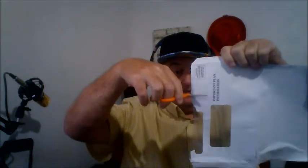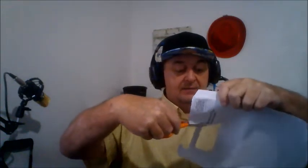What do we do with that? Well, it's really super simple. Get your little cutters out. I usually start right above, because you look in here, there's a little glue spot where the plastic is. I start just above that, and I just cut it out. Looks like I need to sharpen my scissors. Be very careful when you do this. You don't want to hurt yourself. You don't want to cut yourself. You know, you have the kids do this. That's fine. They need to learn how to be green. Make sure that they don't cut themselves. Then you got this. We'll talk about this in a minute.